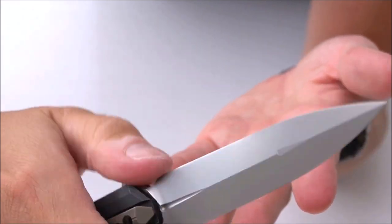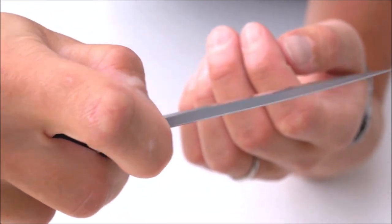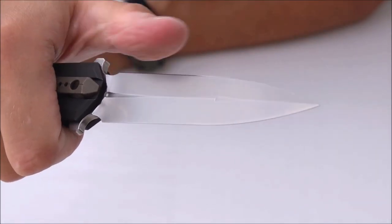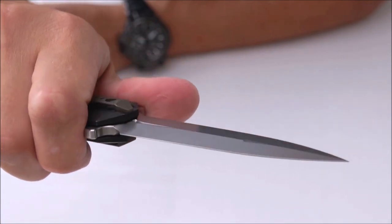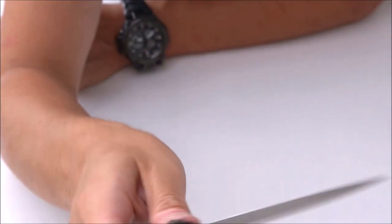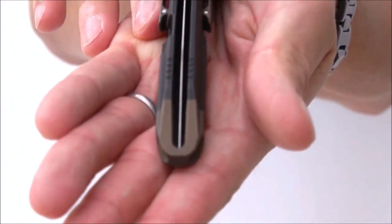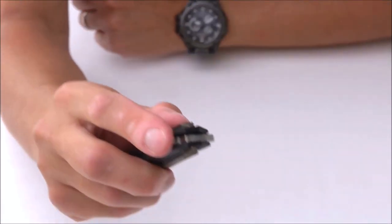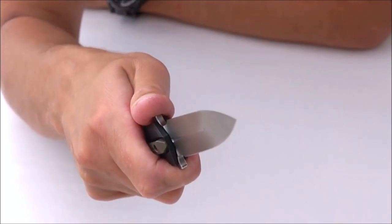And like I mentioned, the top side here is not sharpened. It is, however, quite thin. So for thrusting or penetration, it doesn't really matter too much that it is not sharpened, I believe. Let's take a look at the centering. So let's see if you can get a good view here. The centering is spot on. So first impressions is actually better than I thought.